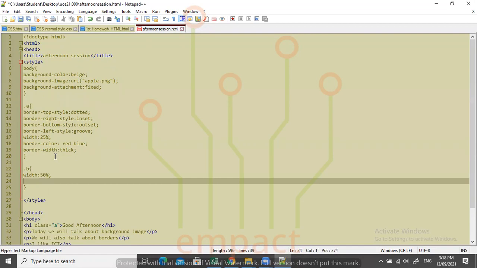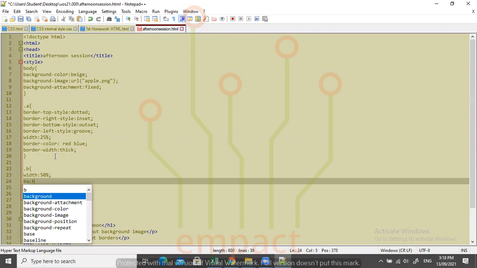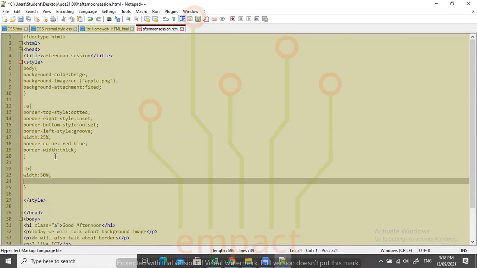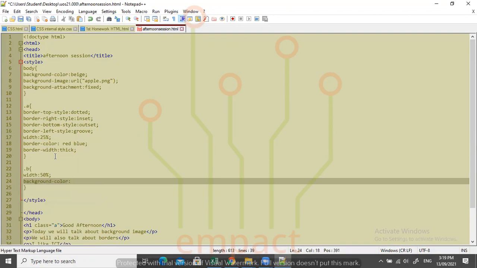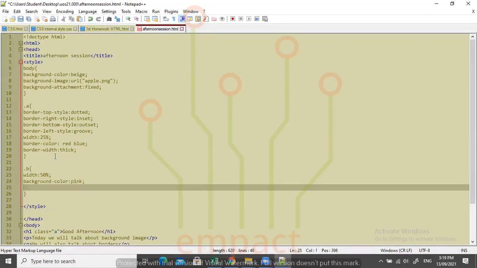And then we can also have a background color. Let it be pink. Let's have a border.